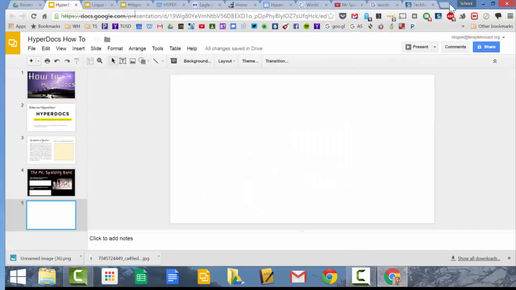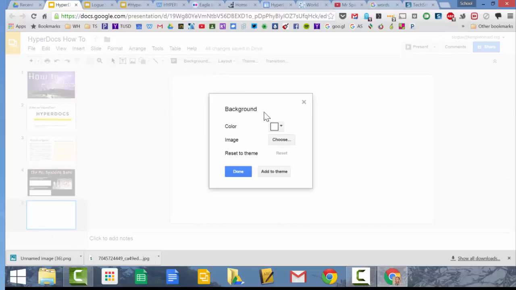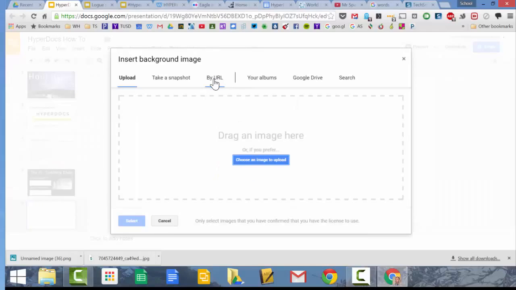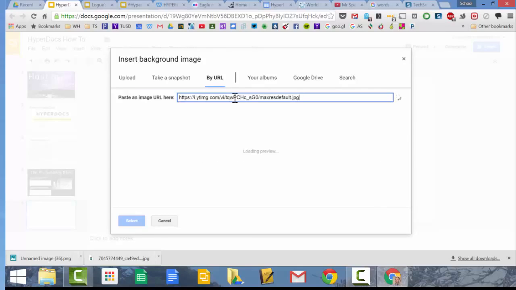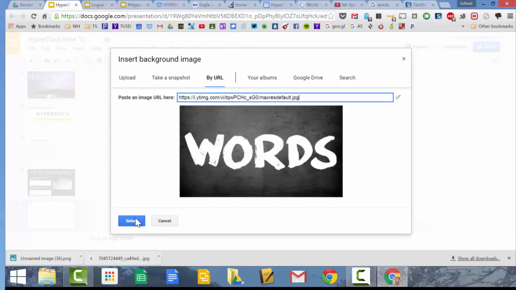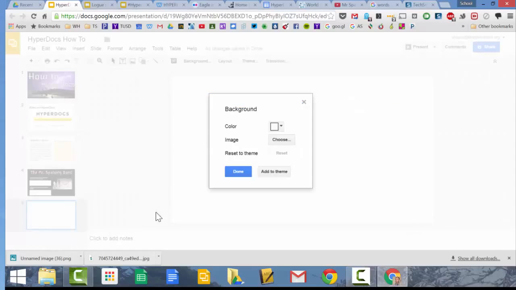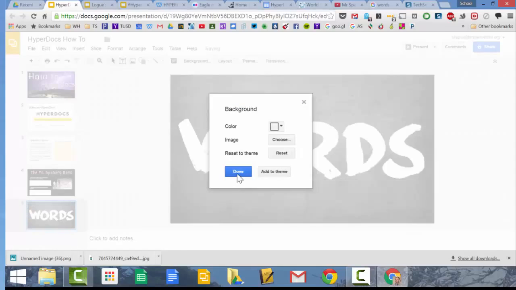So the first thing, because I like to have these big, bold pictures and things, I'm going to add this picture as my background. And this time I copied the URL of the image. And to do that, you just right click on the image, or two-finger click on the image and copy. Then I paste it. And then I have that in my background.